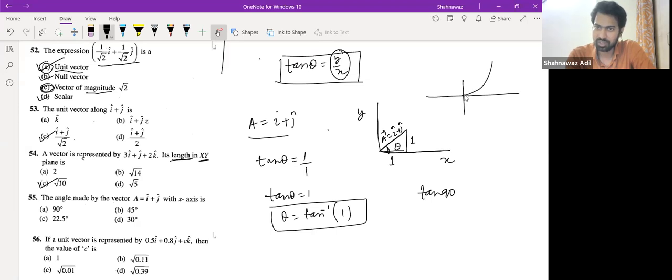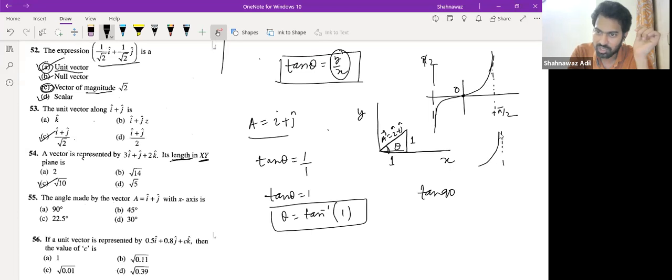So this goes like this and this goes like this, right? At 0, tan 0 is 0, right? And tan 90 is not defined, that is why this is going like this, right? This diagram tells me that this is not crossing any line, so it appears to be meeting at this point. So this is infinity. So tan 90 is infinity. This graph is telling us that tan 90 is infinity.